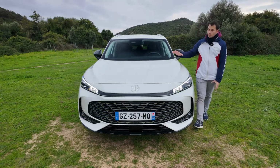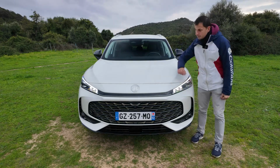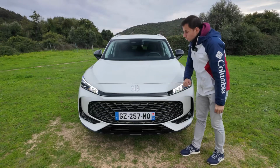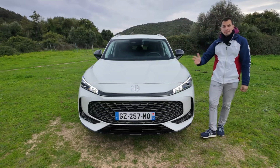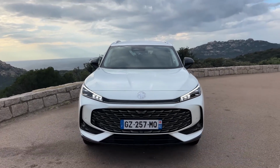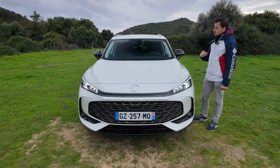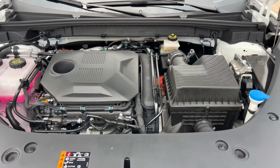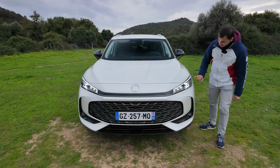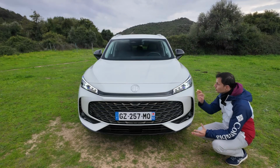On the front part, we can see it here, we have lines that are a little bit stretched, which lead us to the MG logo. It maybe even reminds me of Skoda, with this part that comes at the level of the logo, here. Camera on top, since we still have level 2 driving aids. So basically, lane centering, adaptive cruise control, limiter, etc. We have that on almost all cars these days, even on the standard version. Under the hood, you can see a 1.5-liter engine, and the battery is located at the back. We go down, we have these very nice light blocks that are refined, and above all, the parts inside are ultra designed.